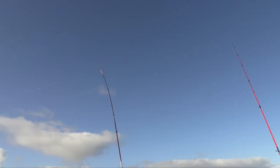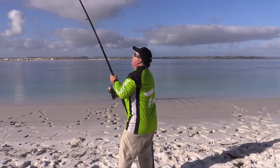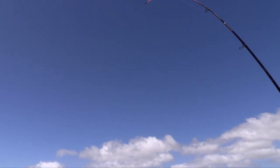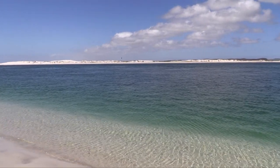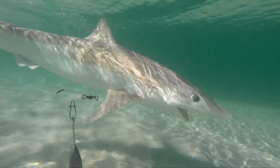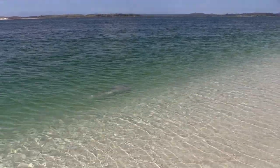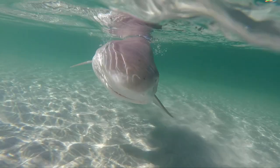I didn't have to wait long for the action to start. Man, this fish has taken half of my line and it's still going. It's got so much power. I was waiting to get a first glimpse of the fish as it came over the sandbar, then I saw its fin break the surface — it was a shark. The sharks are school sharks, also known as taupe. They're powerful fighters and give a good account of themselves on surf casting gear. School sharks usually enter harbours in spring and they can be a nuisance to fishermen. They're good to eat as long as you prepare them quickly and take the skin off. Some people soak them in milk before cooking to reduce the ammonia taste.